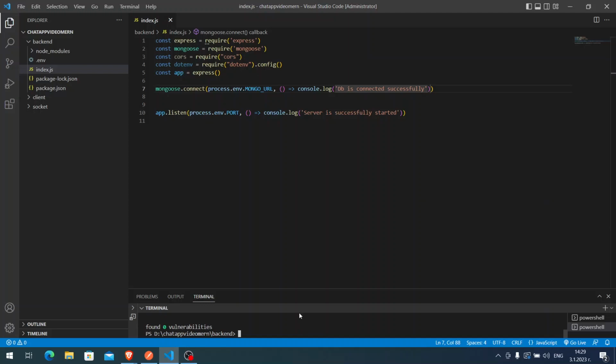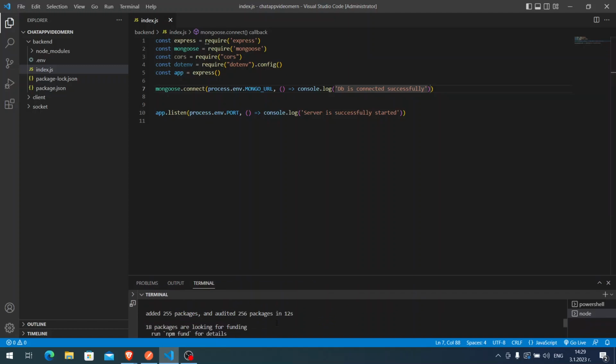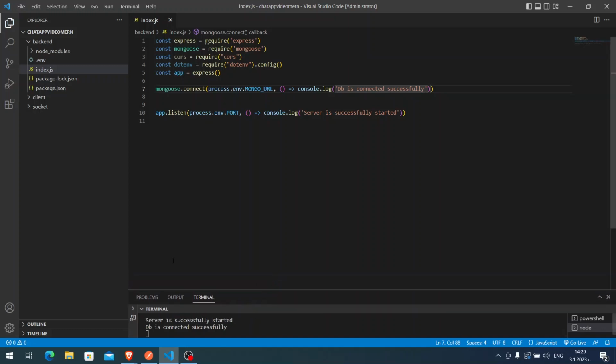So let's start our server by typing npx nodemon. Nodemon is used for restarting your server just when it detects some file changes. Usually, if you don't have nodemon, you need to manually restart your server. And with nodemon, we are over this problem. So we don't need to press Control C, then start again. It takes us a lot of time. It is unnecessary. So I think we are ready for now.